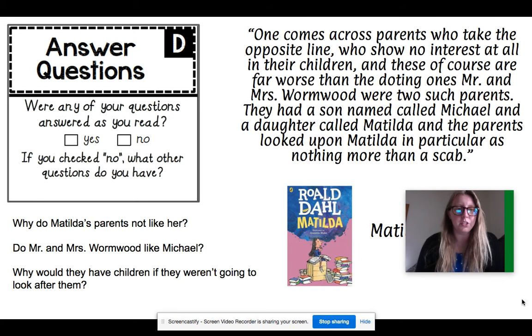This is what your brochure is going to look like, and I'm not crazy about this format. If this question is confusing you, just skip it. It's going to depend on when you write down your questions. The majority of the time, it's going to be after reading, so it's going to be hard to say whether your questions were answered until you read next time. If it was me, I would just cross that out. Don't worry about it. No big deal.